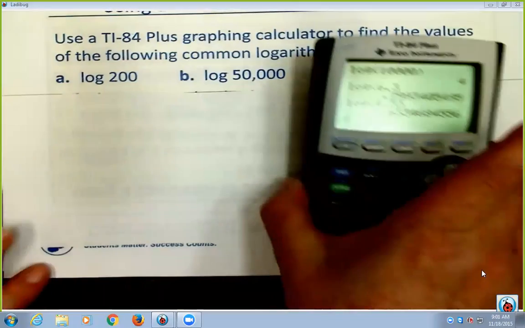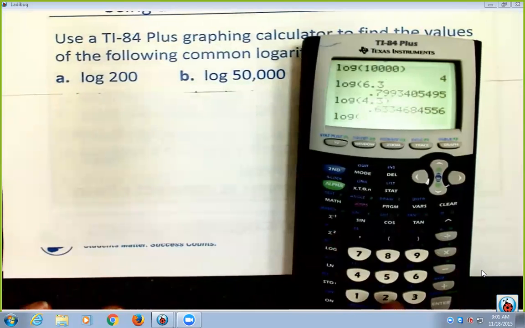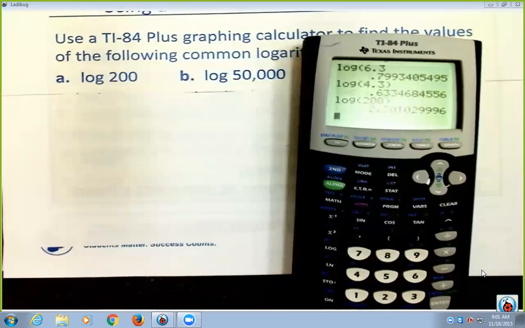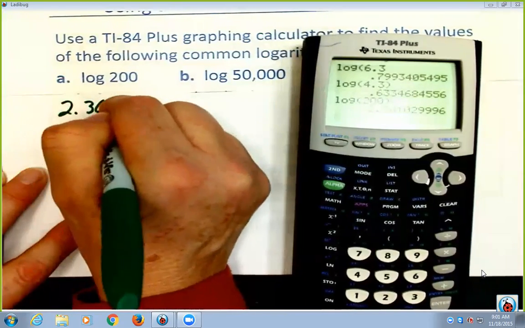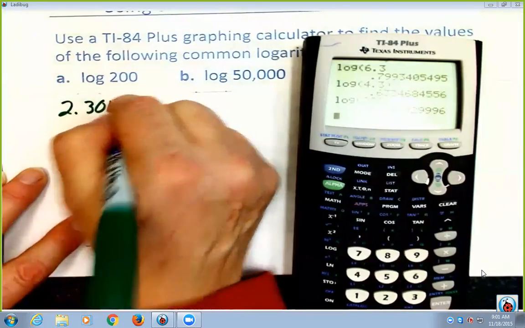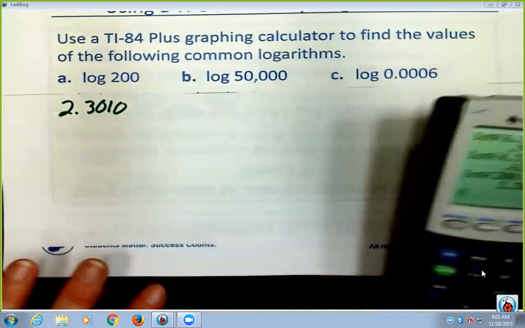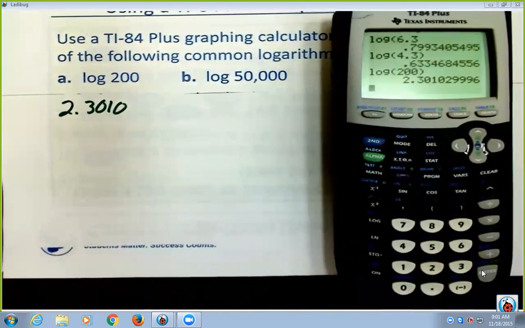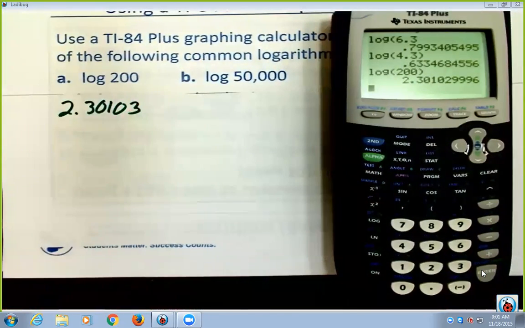So what would my value be? If I have log 200, simply hit log, hit 200, close the parenthesis, hit enter, and my answer to this one comes out to be 2.301, and it's going to stay a 0. Always 4. Is it asking for 5? Well, then we'll put the 5th one in there. So I'm going to have a 3. So it did ask for 5. So it's just a matter of rounding to your correct position in there with those.